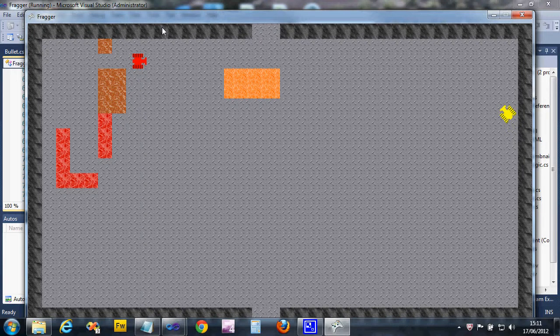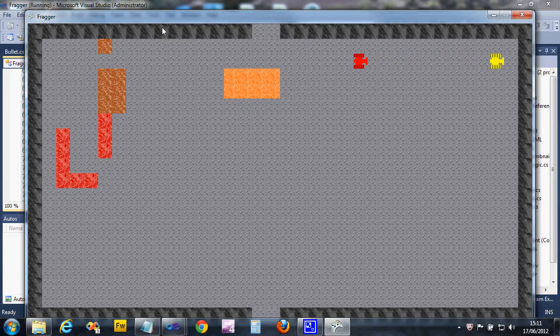The other problem, and I'll demonstrate it now. I'm just going to drive that red tank up there. Drive the yellow one back up. Right, I've shot him. Can't get him yet, but he's going to spawn in a minute, and I'm going to shoot him again before he gets a chance to move. That's also a bit lame.